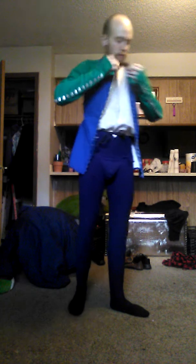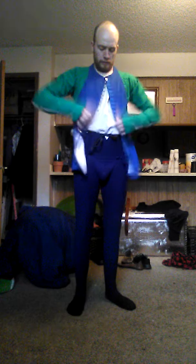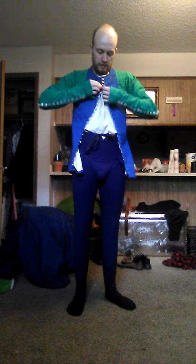Slip this on. I can normally grab the sleeves. Typically, the sleeves would also be a little longer. The reason why these aren't is because this is an older garment that was probably just meant to be not a shirt. I'm going to go ahead and try to get these buttons as quick as I can. These are a bit easier because they're metal and they slide in pretty easy because they're pretty slick.